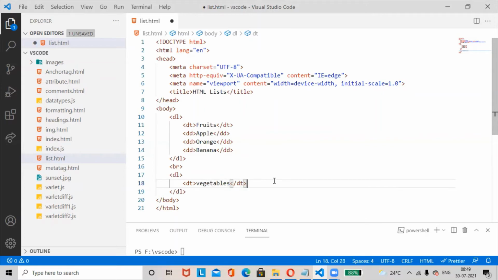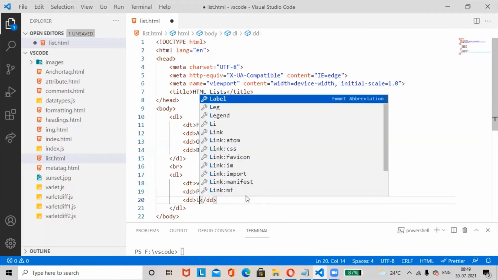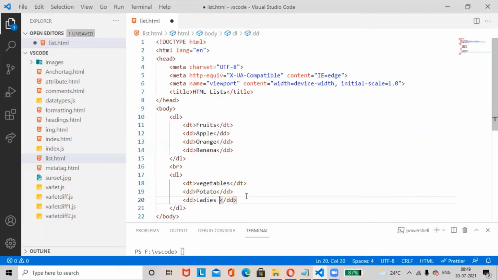Vegetables here, DD, description data, any vegetable name: potato, lady's finger, onion.